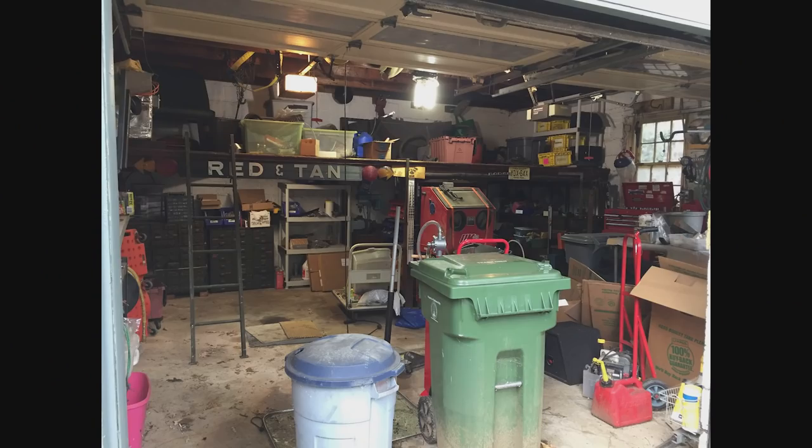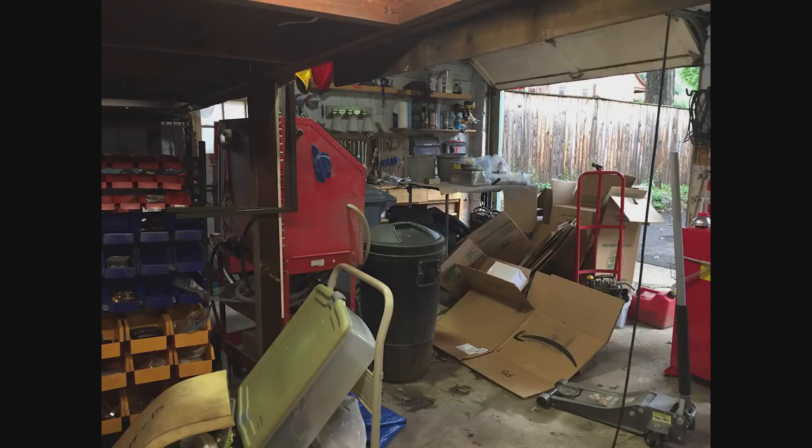Now let me back this project up a little bit. When we first moved into this house, we moved from my other shop, which was like a 2-car garage, and I had a considerable amount of tools in there. I used that space wisely, I thought.